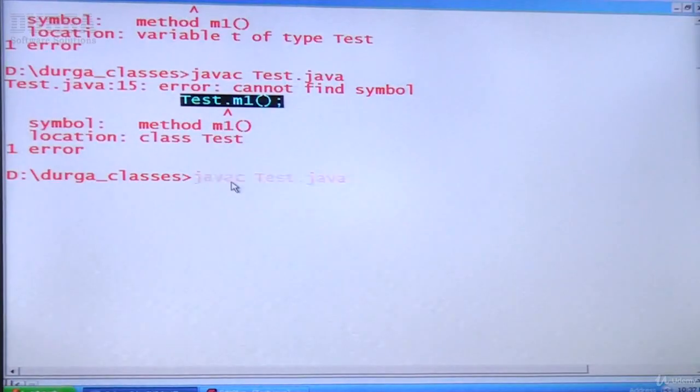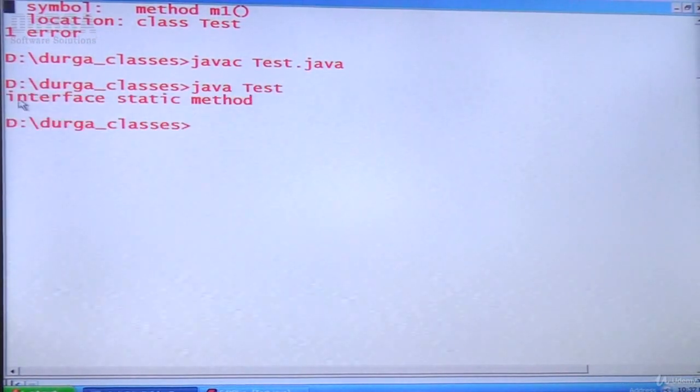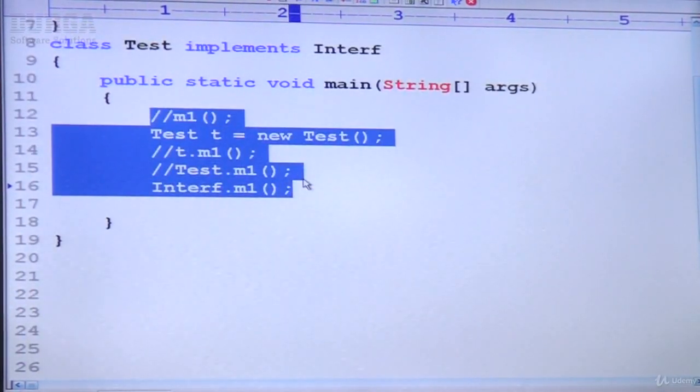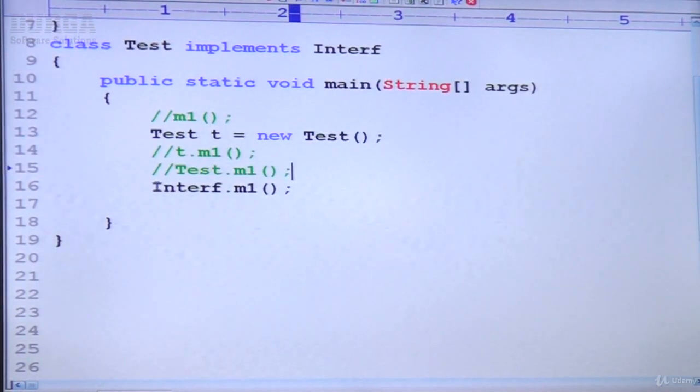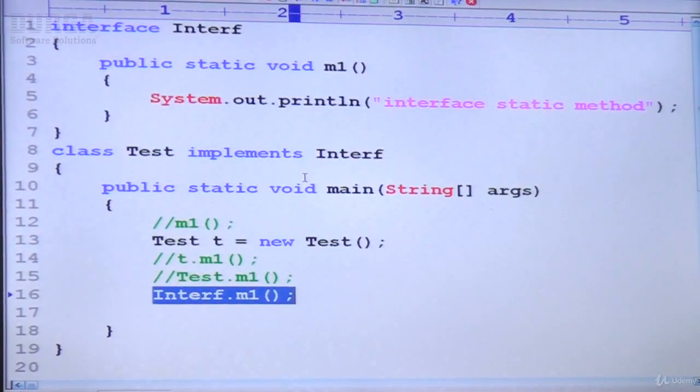If I take InterfaceA.m1(), have you observed? The code compiles fine. Are you getting that? So if you want to call interface static methods, compulsorily we should use the interface name only. There is no other way to access interface static methods, right?